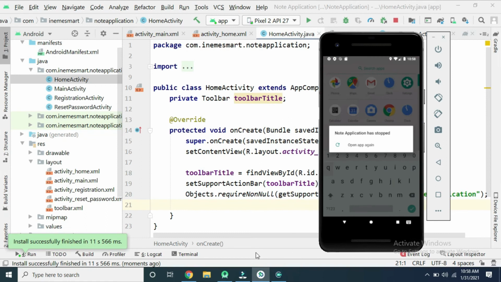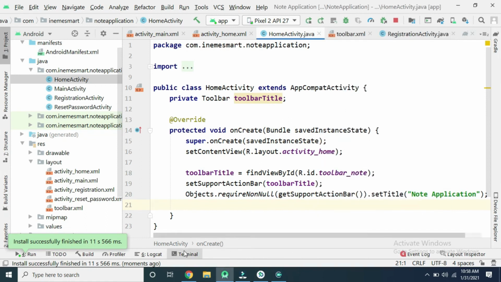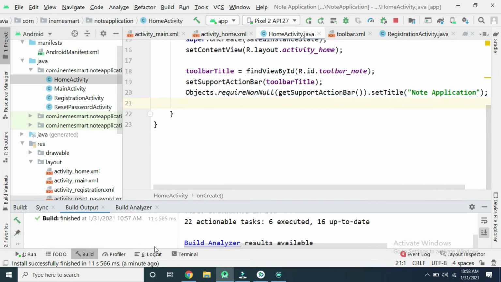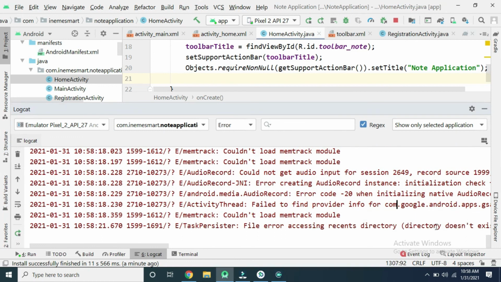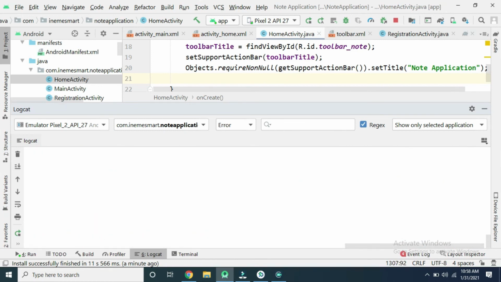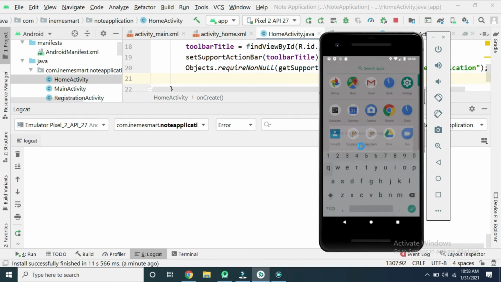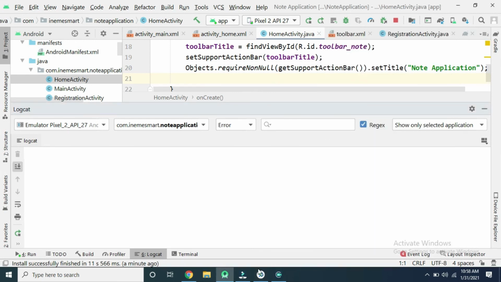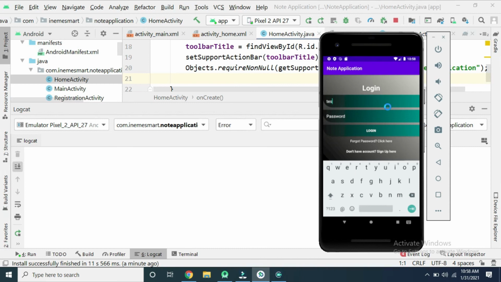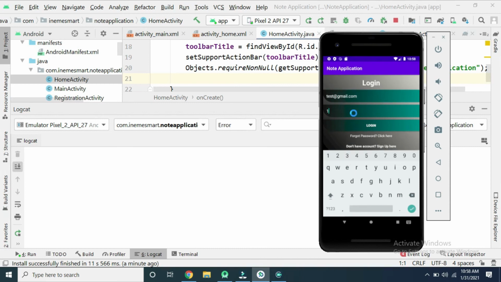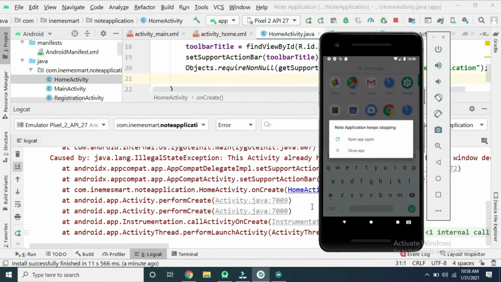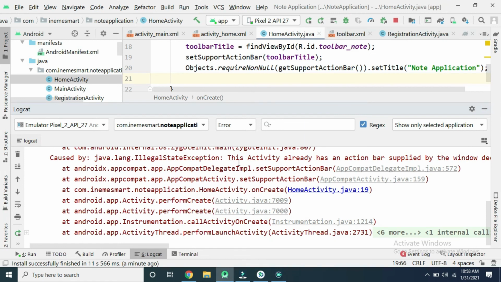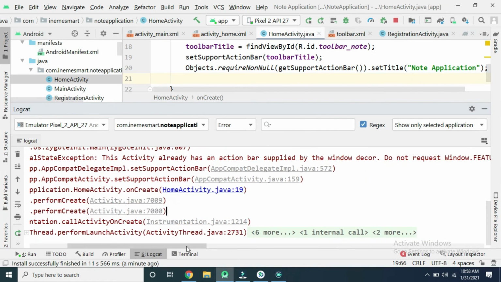Our app is crashing. Let's know why the app is crashing. This is one good part of this tutorial that I'm taking you through. If there is an error, I'll show you how to debug the error. So let's know what the error is. It's not showing us properly. Let's click on the app again so that the error will appear. Let's try to log in again. We want to see the error. Why is there still an error? Let's try to check. Alright, you can see the error that is showing.